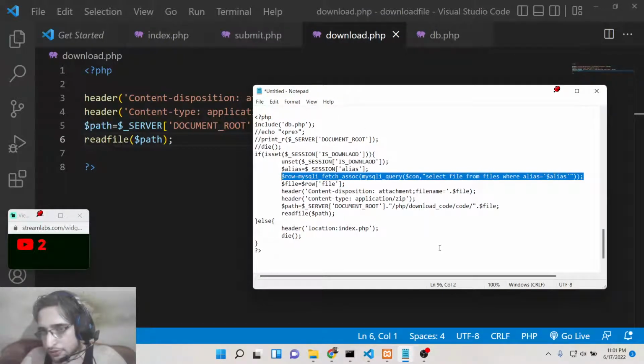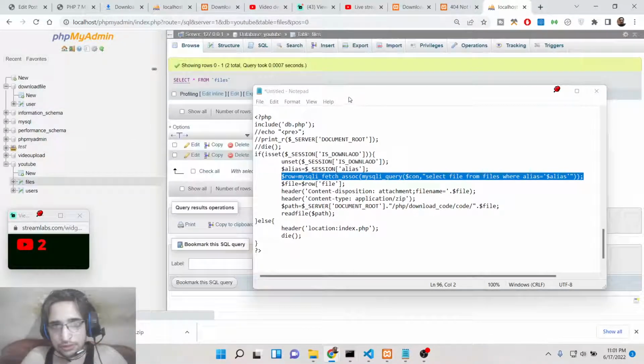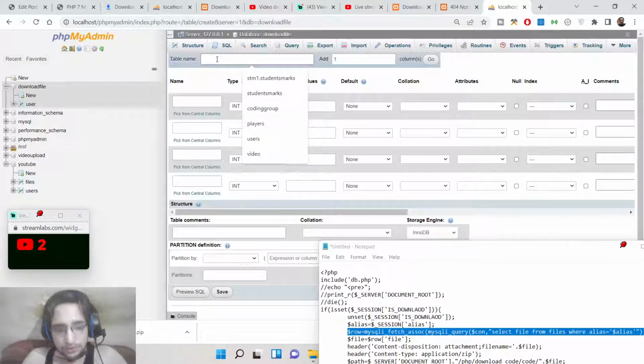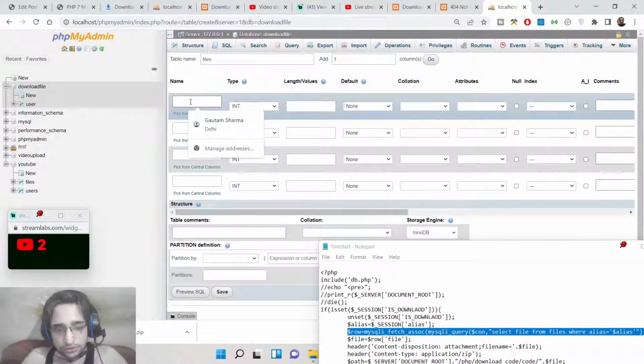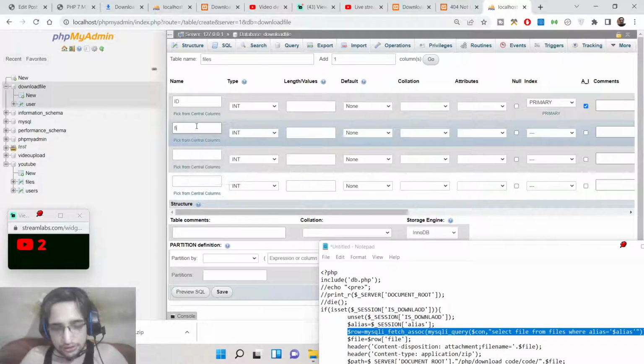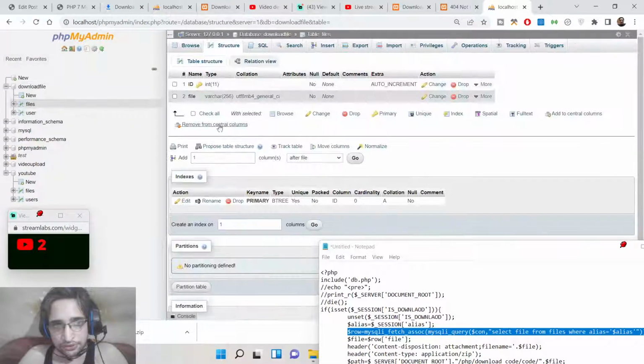If you look at this table, file, sorry, this is file here. So this is ID. This is a primary key, so just make it auto increment. And this is the actual file. This can be varchar 256, and click on save. So this is your table created.